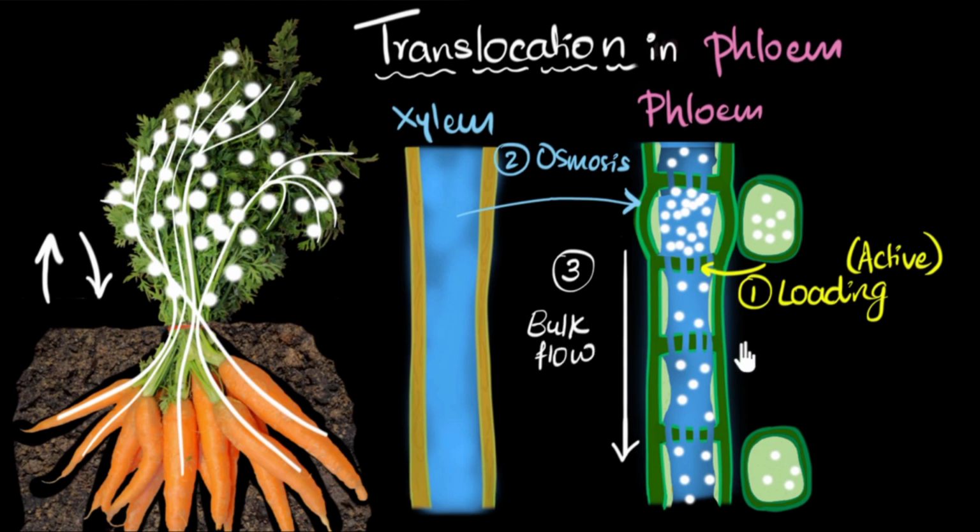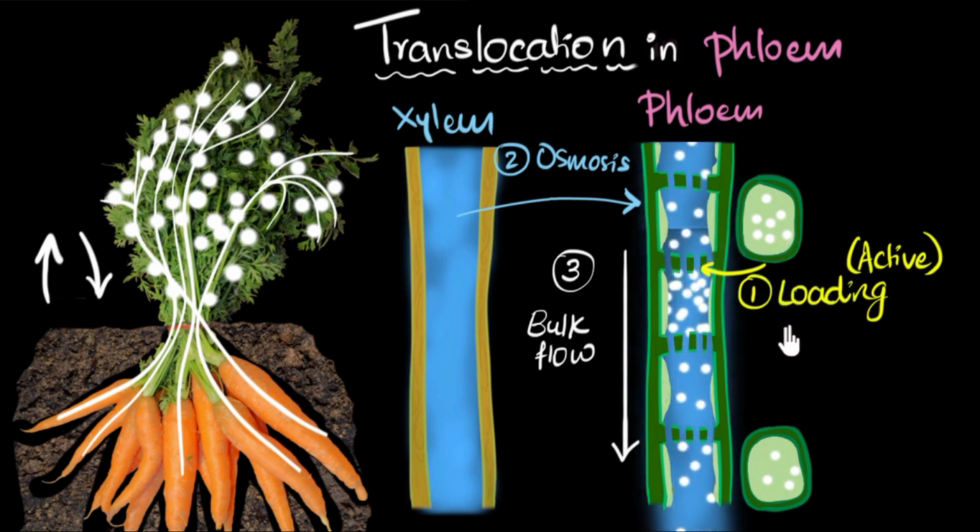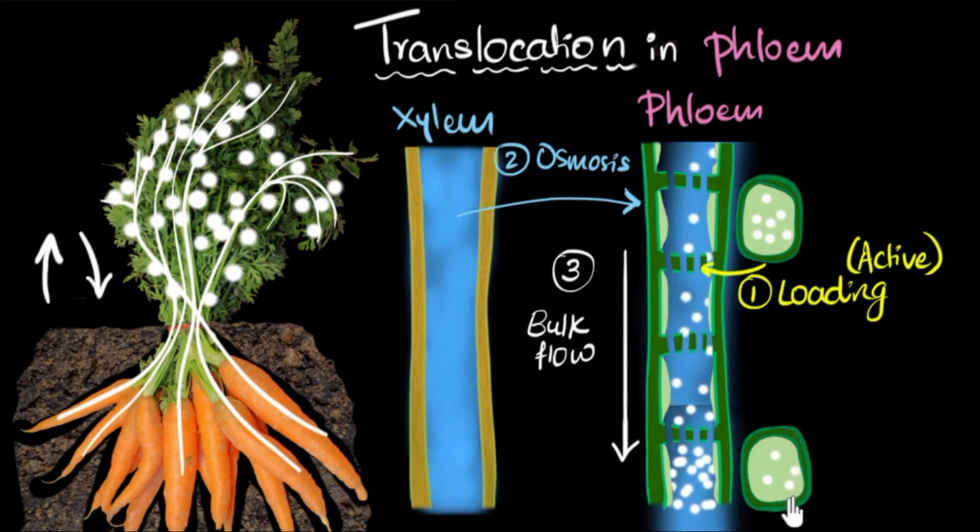And the reason we are calling it bulk flow is because this whole thing is a solution, remember? Even though I've put dots over here, this is one single solution. And so the whole solution moves down, not just this part. All right, so let me show you what that would look like. So as the solution moves, this pressure is relieved. So let me get that back to normal. And so due to the high pressure over here, this whole solution will start moving like this. The whole thing will move from high pressure to low pressure until it reaches over here.